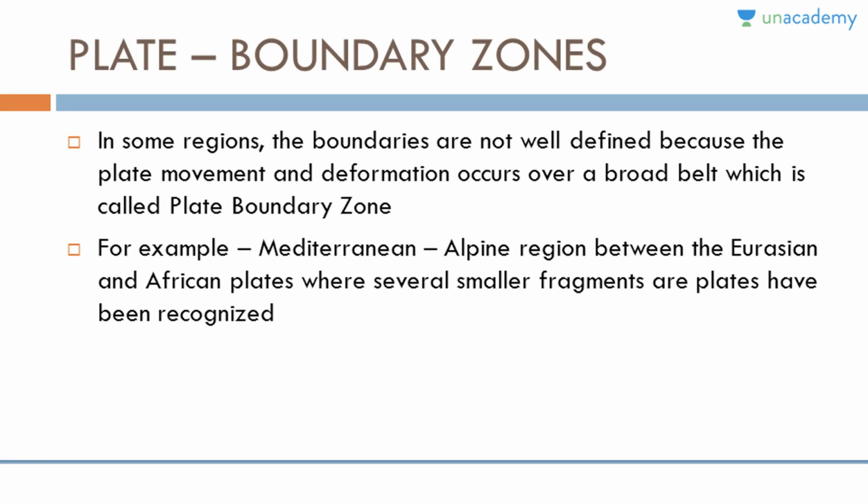Plate boundary zones are those boundaries which are not well defined, and because of the plate movement, deformation occurs over a broad belt which is called the plate boundary zone. For example, Mediterranean alpine region between Eurasian and African plate is such place where several smaller fragments of plates have been recognized.